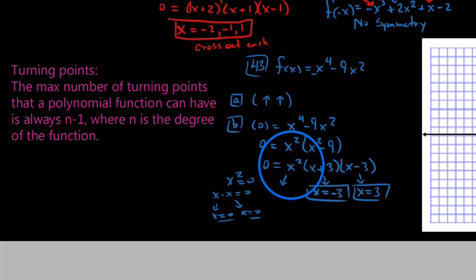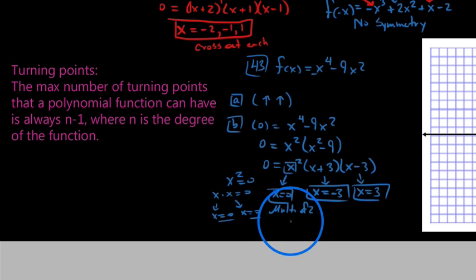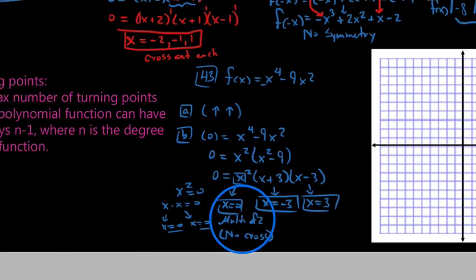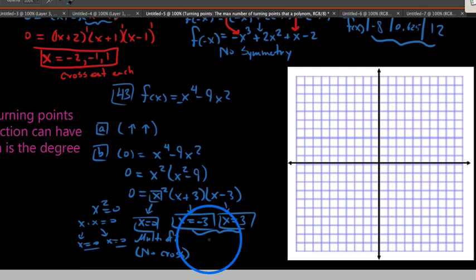I'm not going to write this. What I'd rather write is that because I have the same factor twice, I'm going to get x equals 0, and we're going to want to write here multiplicity of 2. And the other thing I want to write here is no cross. It isn't going to cross at 0 because we got that answer twice. It is going to cross at these two because they had odd multiplicity. I would just want to go put these on my graph. I get really excited when I find these. So positive 3, 0, and negative 3, 0 are definitely x-intercepts.